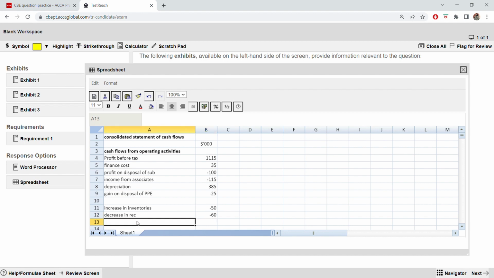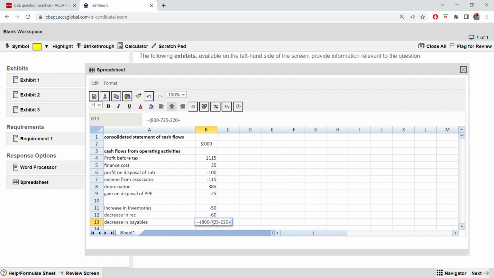Then we are moving to payables, the decrease in payables. Is a decrease in payables an inflow or an outflow? Decide. It's an outflow. That means you're paying your suppliers now. That's why payables are reducing. So equal, put a minus sign and then put the bracket, and now perform your calculation: 800 minus 725. Make sure you understand why I'm deducting and from which place you are getting the figure. Very important.